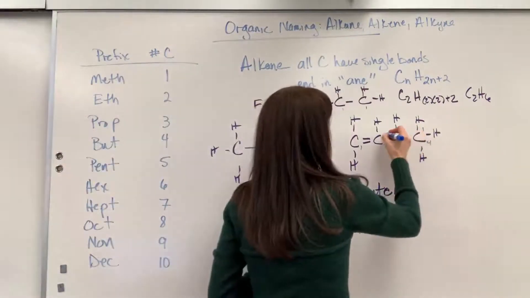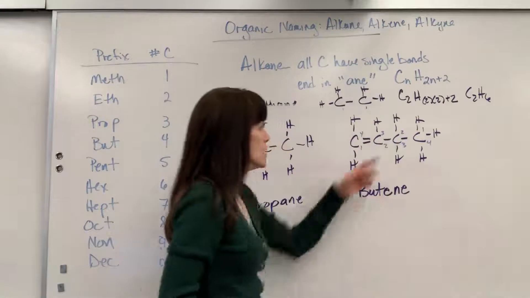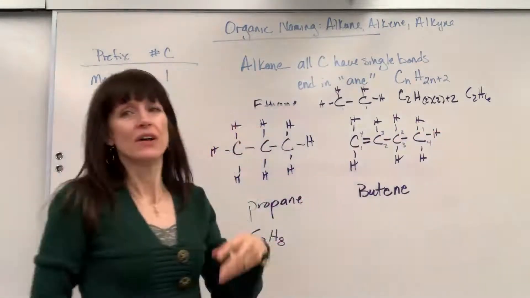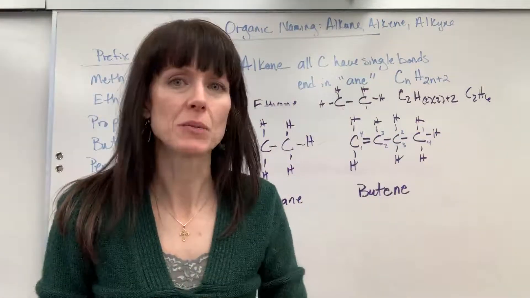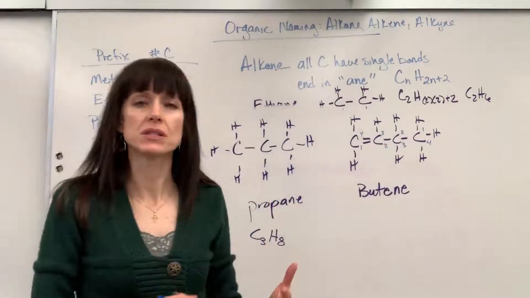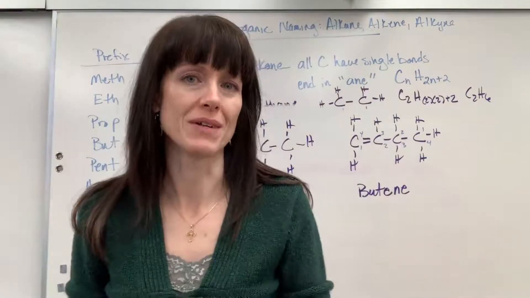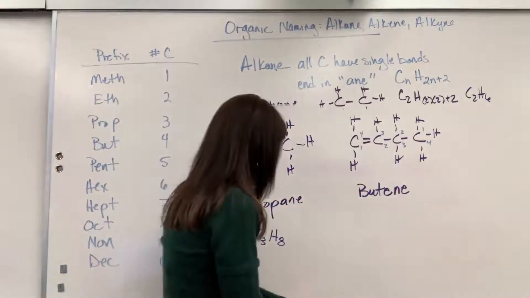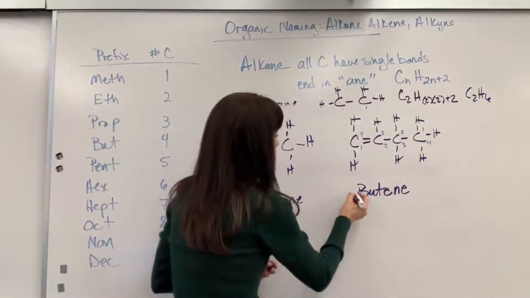Well, let's try the other way. I'm going to number one, two, three, four. Going from right to left, the first carbon, the lowest number carbon that touches the double bond is a three. So you always choose to number it with the lowest carbon number.